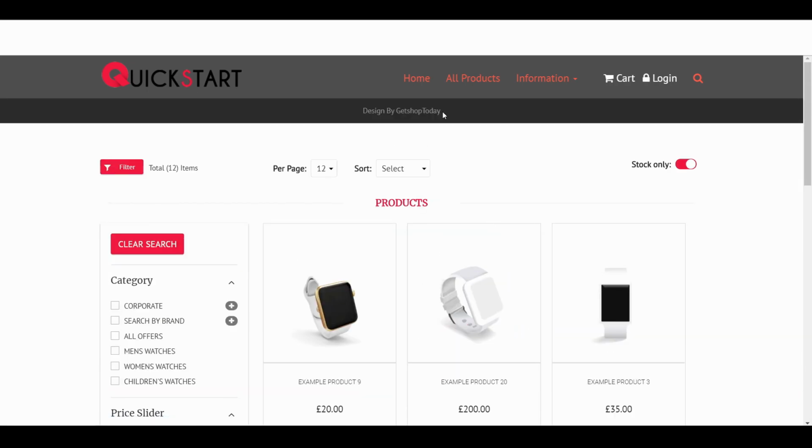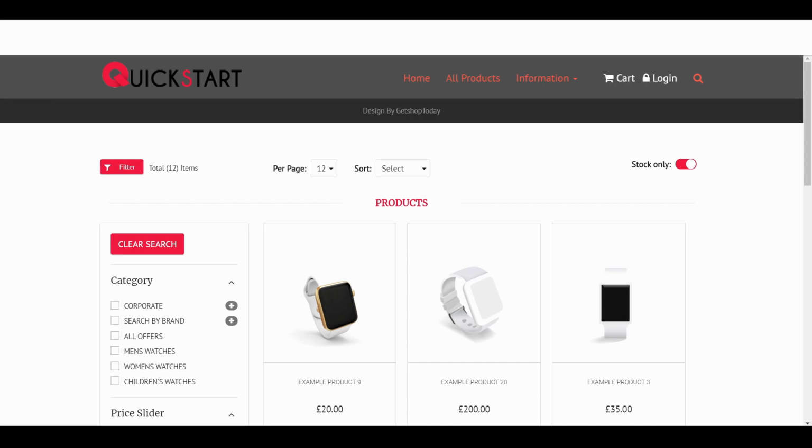The reason is, in Getshop Today, some pages are called default pages. So the shop page is one of the default pages. So when it is a default page, there is some default content, such as you can see here the filter and the shop elements. These are the default elements. So we need to tell this specific module to show this module underneath the default content.